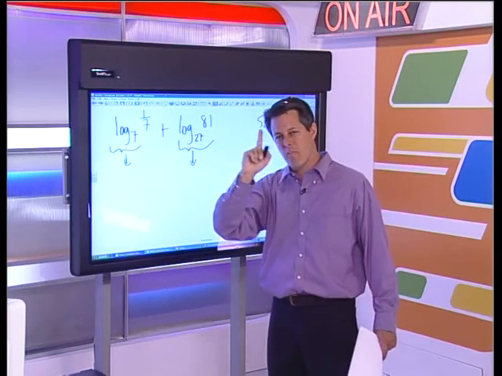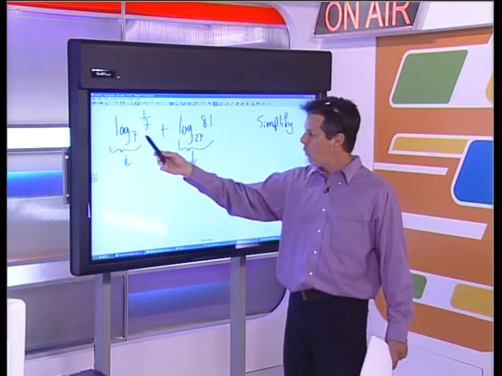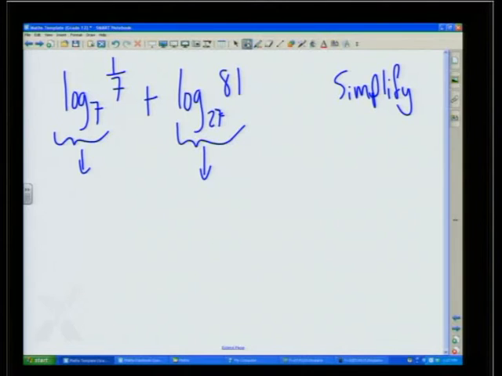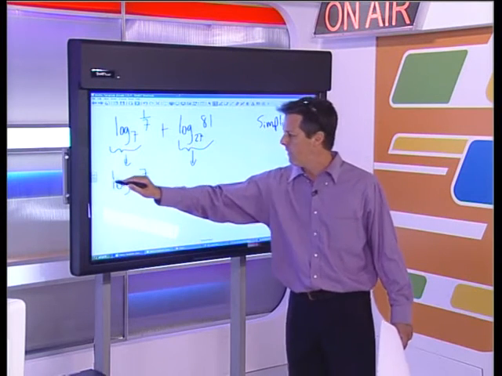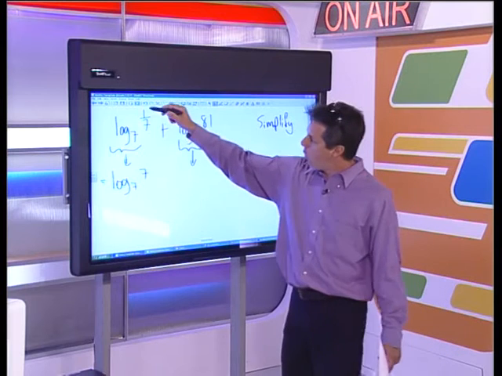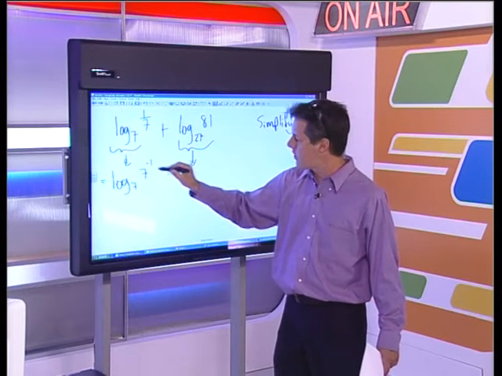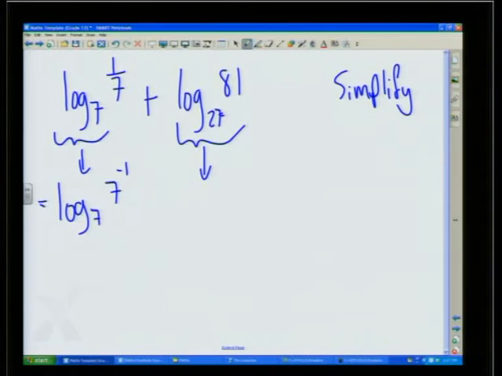Now for some of you that have been paying special attention, we say, what must 7 be raised to give me 1 over 7? Many of you can do that by inspection. 7 to the negative 1 is 1 over 7, so the answer is negative 1. But look how I use the log laws. What I'm always trying to do is I'm trying to get the base and the number to look the same. And you might say, but Mark, that's not mathematical. I'm not finished. 1 over 7 can be written as 7 to the negative 1. And then using the power law, I bring that power, whoa, what happened there?